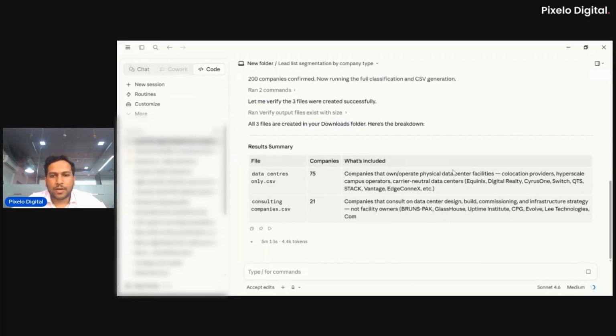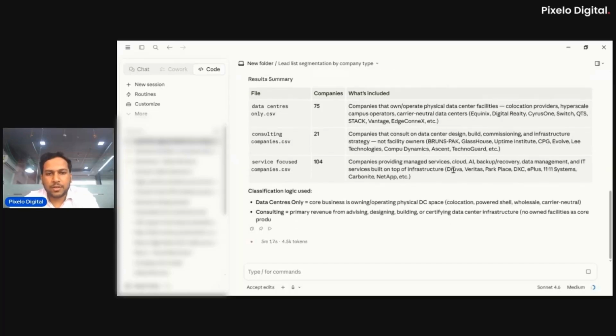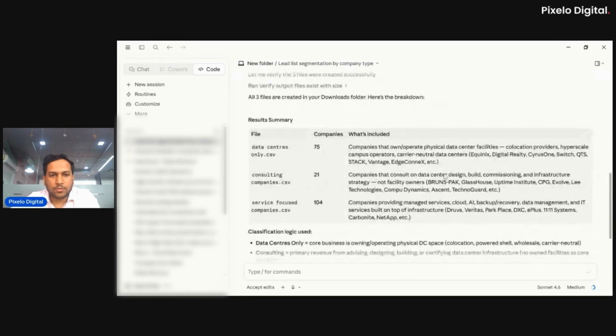So right now Claude gave us three different segmentations. It will also give you the logic it has used. So let's quickly go through that. In the lead list which we presented, it found 75 companies who operate or have physical data center facilities.